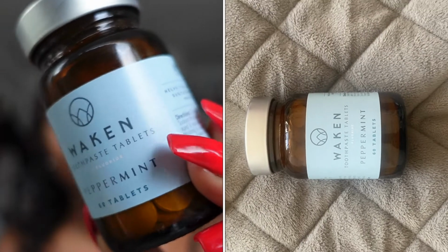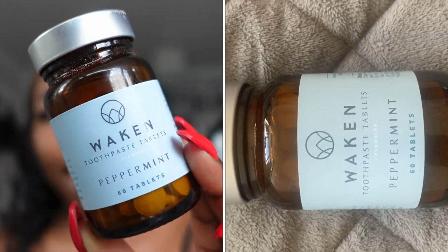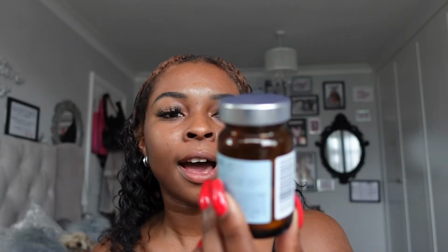So this year I'm going to be trying to minimize my liquids as much as possible in these. I try to minimize the liquids that I take on board, and one of the ways of doing that was having toothpaste tablets. These are the Awaken toothpaste tablets, and they're peppermint flavored. My friend gave me 2 when I was just about to land and I'd forgotten my onboard toothpaste. You basically just crunch them up in your mouth like a tablet, and it foams up and creates toothpaste. And then I just brush my teeth with them.